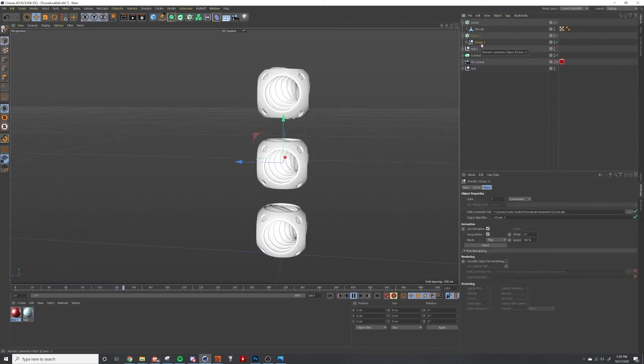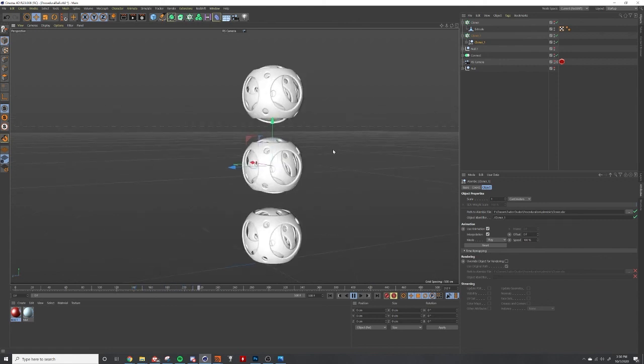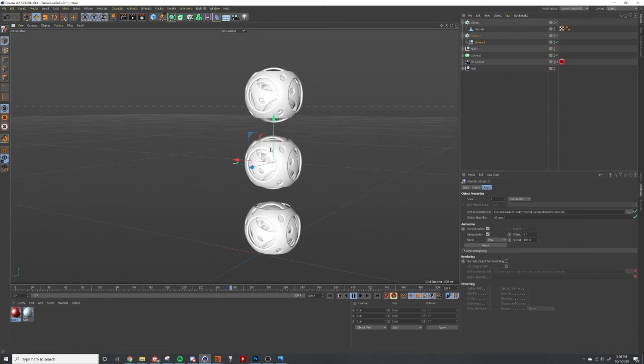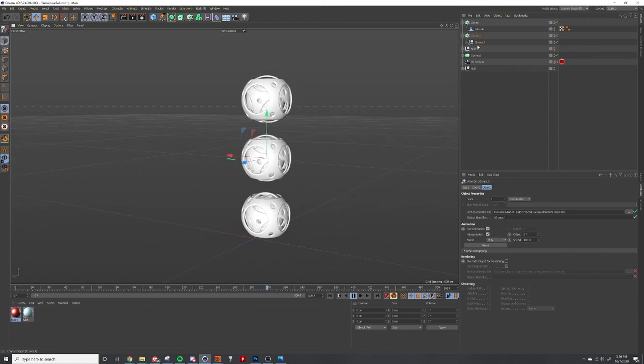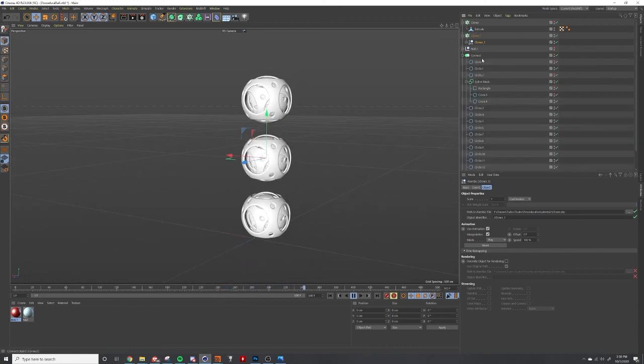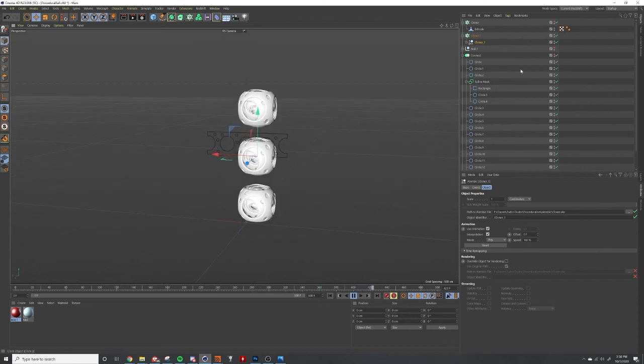Whenever you move the original sphere, it looks like an eyeball. Oh yeah, the original sphere with just the hole. Yeah, let me turn that back on.